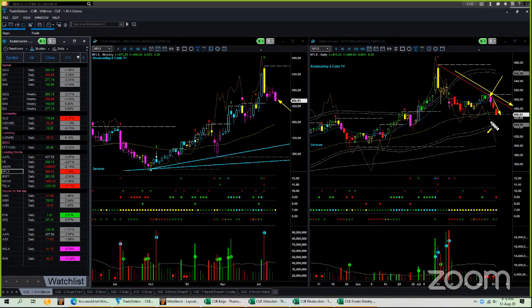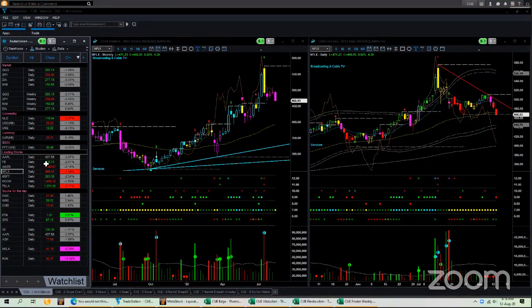If somebody was holding a long position in Netflix, they would start to be cautious from the time this magenta color candle appeared in the daily chart. Looking weak, but no short trade setup.